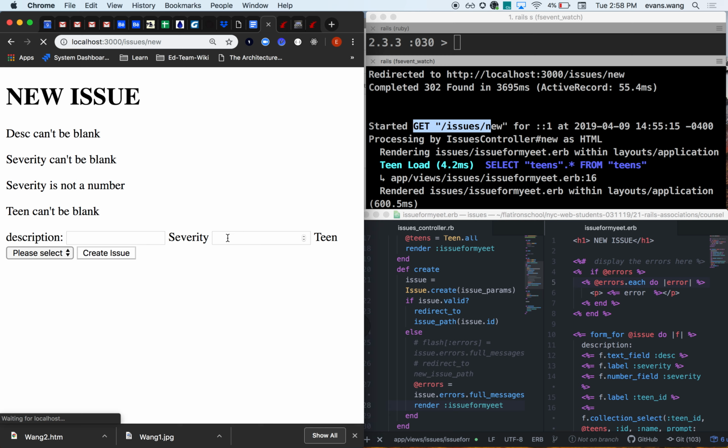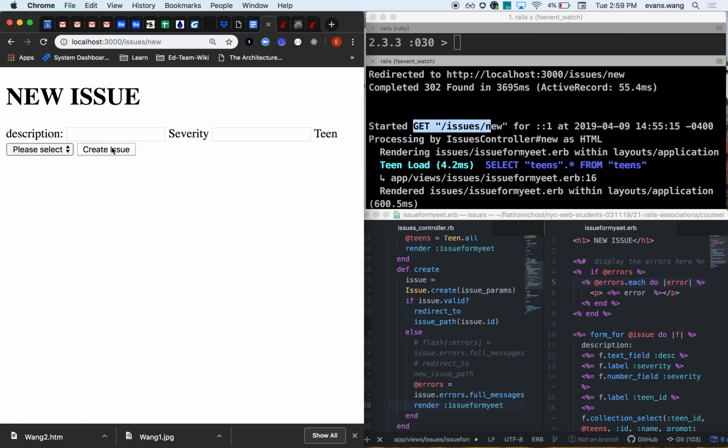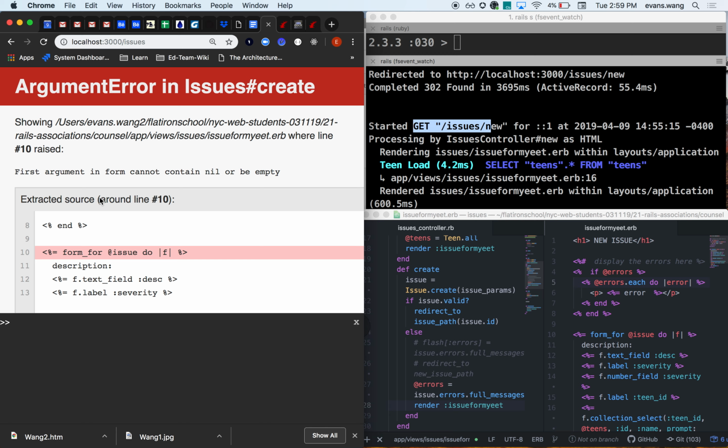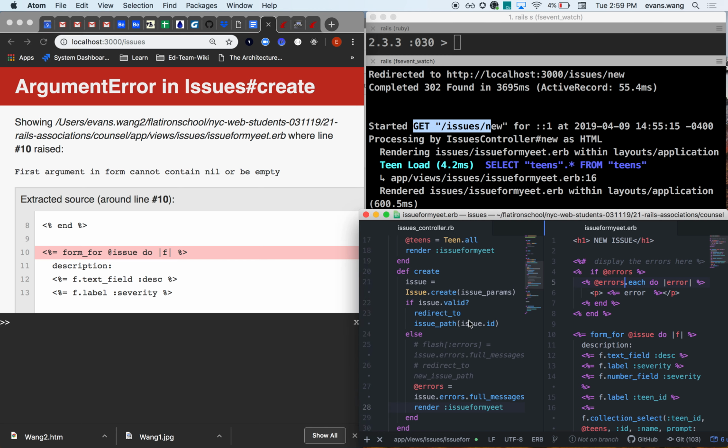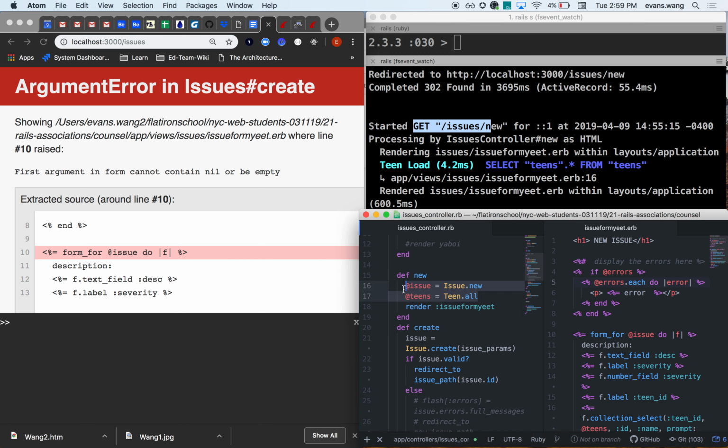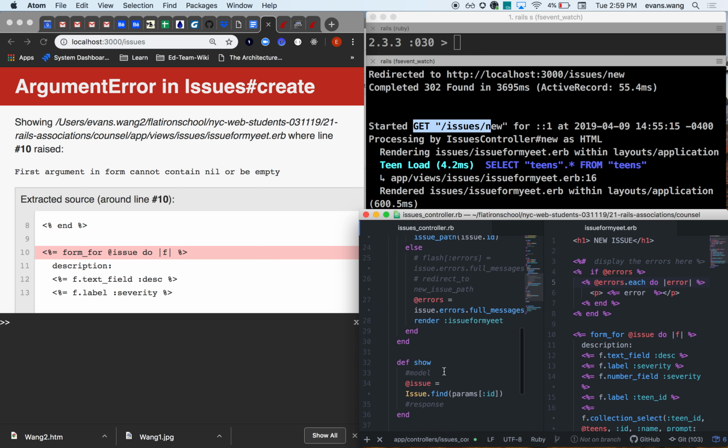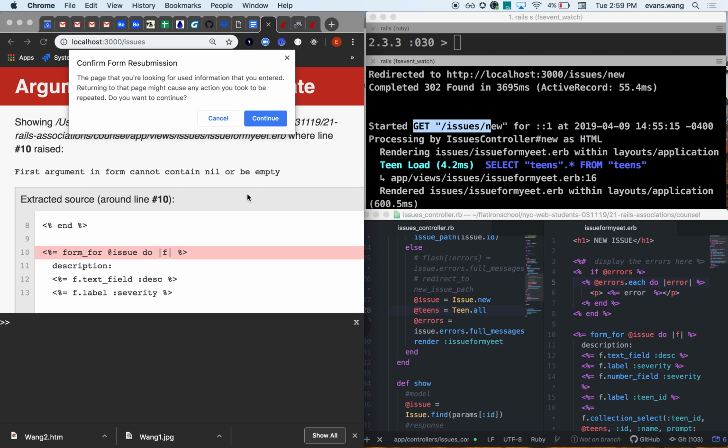So if I refresh and I hit create issue, it will work. I also need this. That doesn't seem very DRY to me because I'm basically recreating a lot of it.